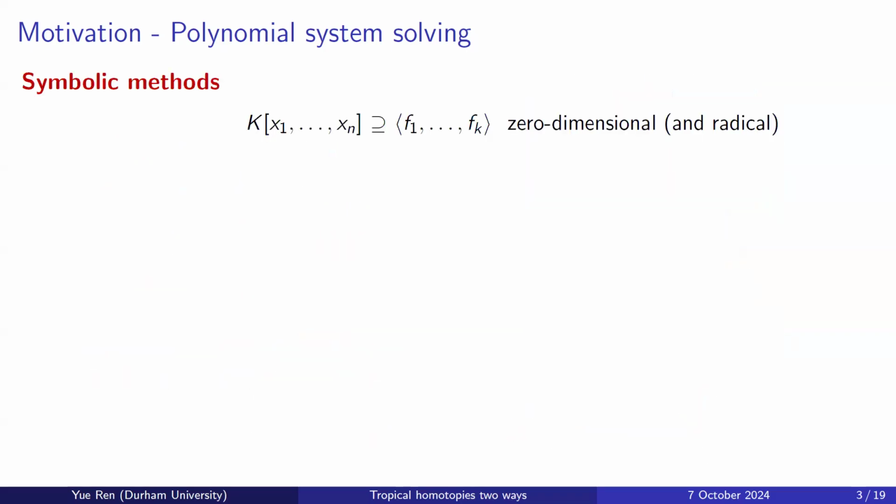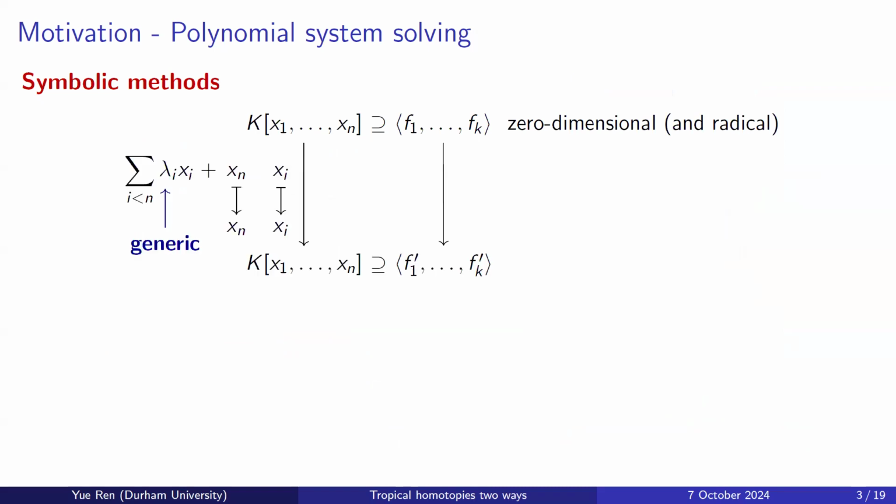Let's talk about how to solve these things. More generally speaking, in algebra, you have a polynomial ideal. For the sake of simplicity, I'll assume that K is algebraically closed. So you have a zero-dimensional ideal, and you want to solve it. There's one way to do this, and that's symbolically. I'll talk about it very briefly because this is not what we're going to do in the talk. But depending on where you grew up academically, this is the go-to way to solve it.